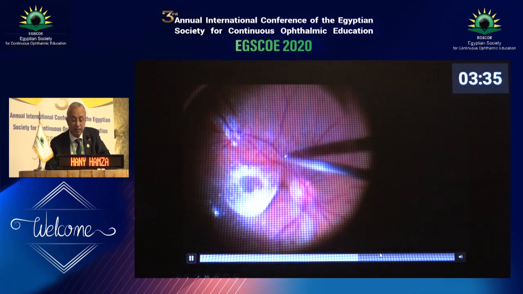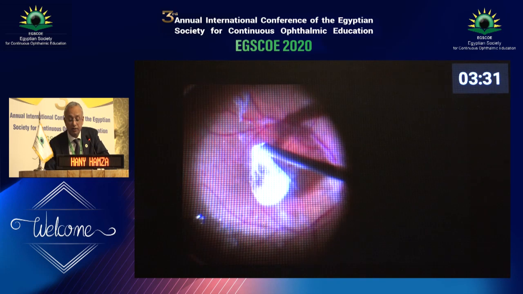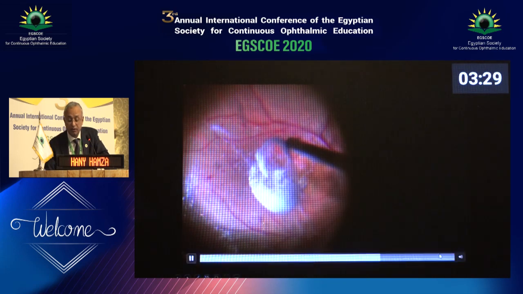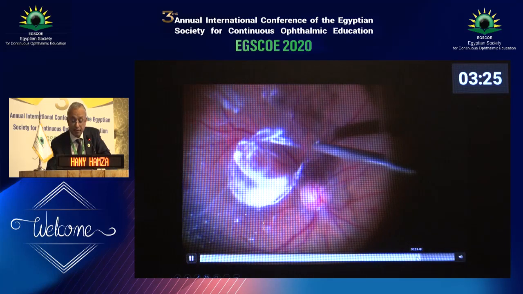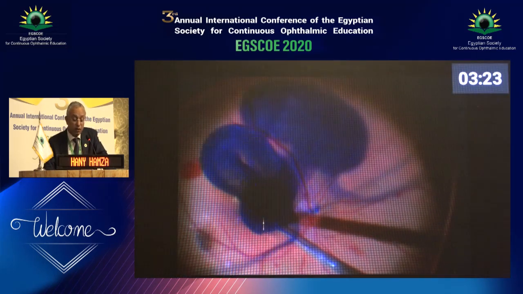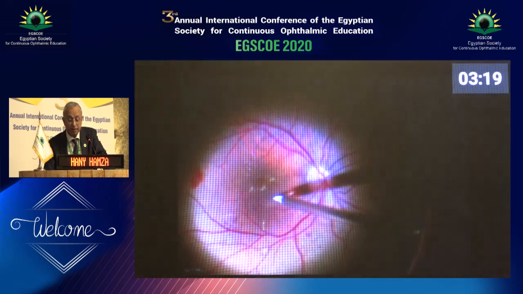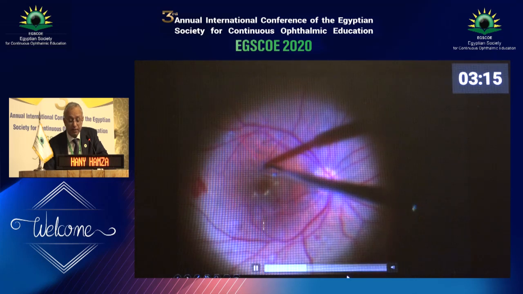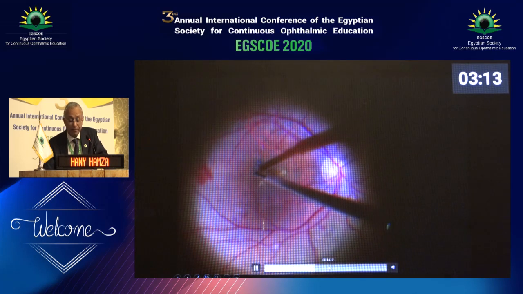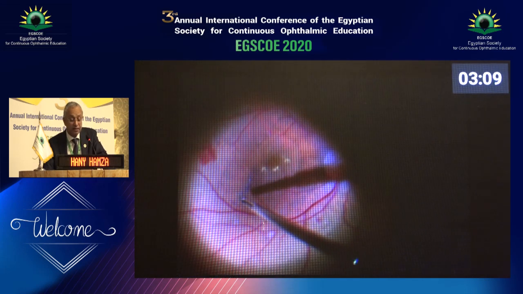You can see now this is the elevation of the posterior hyaloid, inducing the posterior vitreous detachment. And now in this same patient, following the detachment of the posterior hyaloid, you apply the brilliant peel dye, use the diamond dusted scraper, and then you peel the ILM. Peeling of the ILM actually is an option in these cases and is not mandatory.